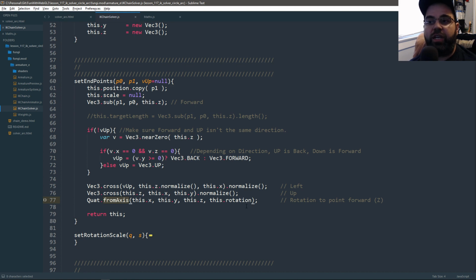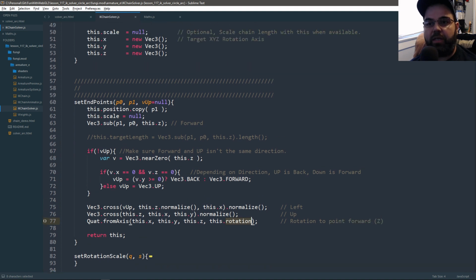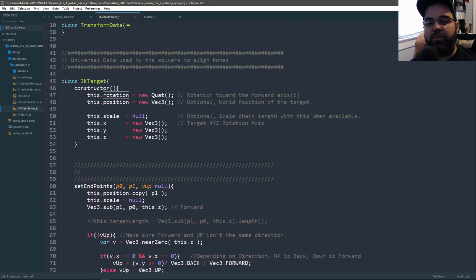So this way I can make a quick rotation of it, because a lot of times I need the actual rotation of the direction of the target. So might as well just pre-calculate it for my function, so my functions don't need to do it themselves. Because like I said, I think every single solver that I created ends up needing it anyway. So it's like, might as well make the target object actually generate it for me, so I don't have to do it for every single solver.